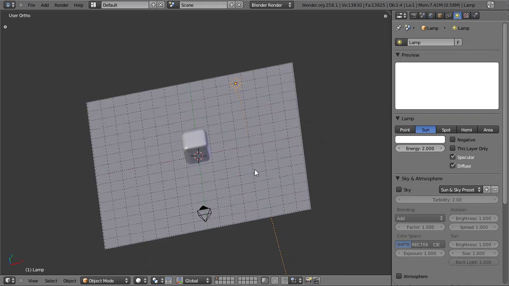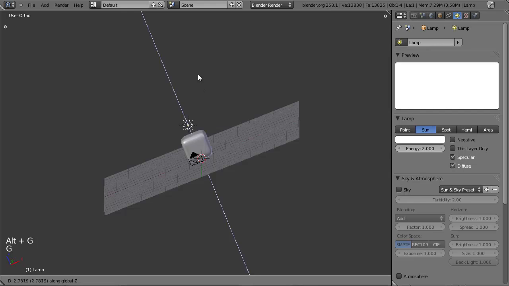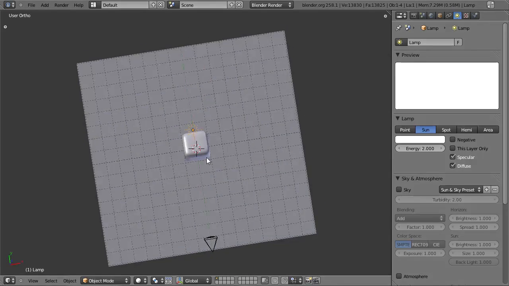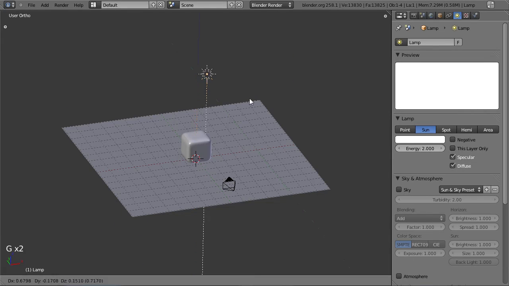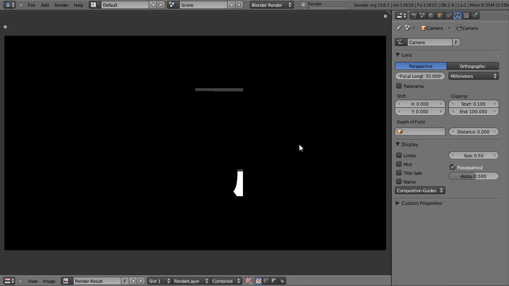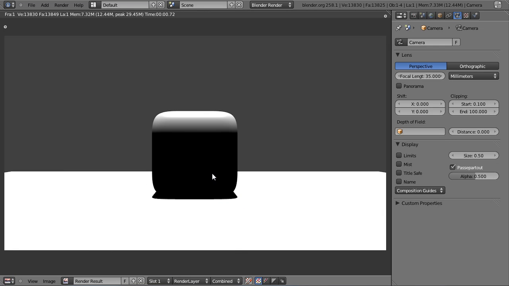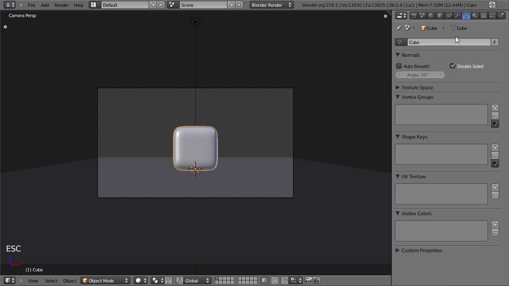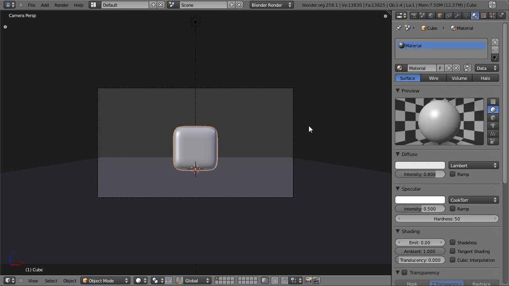And if you really wanted to, you can hit Alt-G, and then you can place it directly in the center of the scene. But it doesn't matter, honestly, because it can be anywhere. And I'm going over the top here. Anyway, if we give this a render now, you can probably imagine what it's going to look like. It is a solid cube against a white floor. Very unimpressive. So, let's get into the materials for the ice cube.